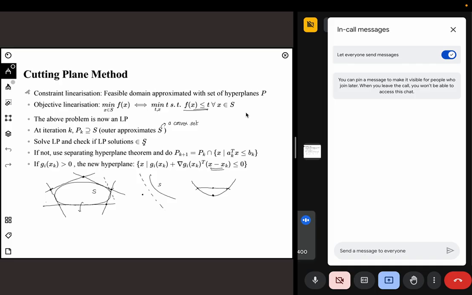Obviously, the number of iterations is going to be very high in this cutting plane method, depending on the nonlinearity and where your solution lies in the problem. We cannot say beforehand whether it is good or not. But then in the LP solver that we have used, we are searching over all the points, all the extreme points, which is not always optimal.